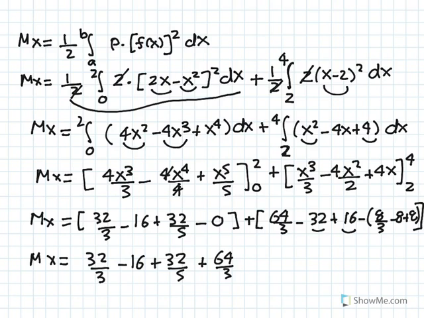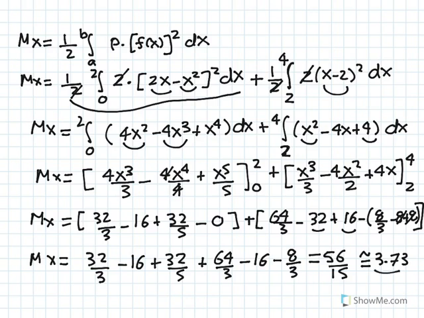And we have 16 minus 32, that's minus 16. And 8 and minus 8 cancel out. Minus 1 times 8 thirds, we get minus 8 thirds. If we do this very carefully and add up all these fractions, it comes out to 56 divided by 15. If we decimalize this, we get approximately 3.73. This is the total moment with respect to the x-axis.